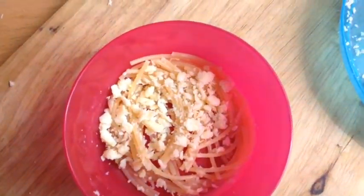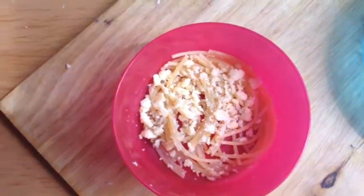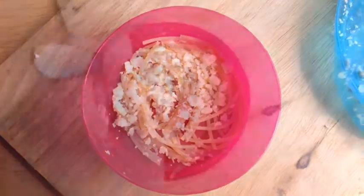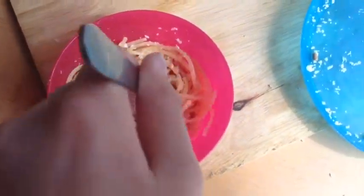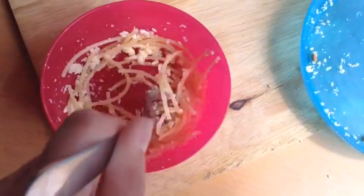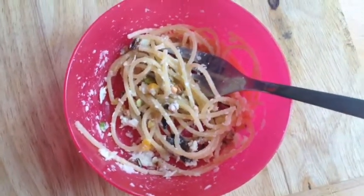I've added my cheese now, and I did that while the pasta was still relatively warm so the cheese would melt, but if you want to add your toppings when it's cooler, that's fine. So just mix up the cheese or whatever your toppings are so that it's distributed evenly. I've added all the seeds and food now and it's ready.